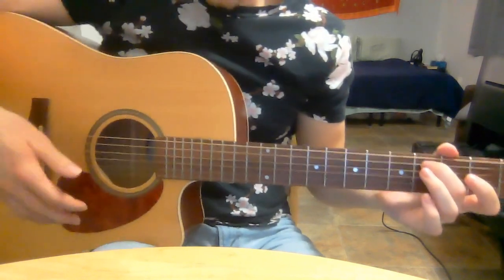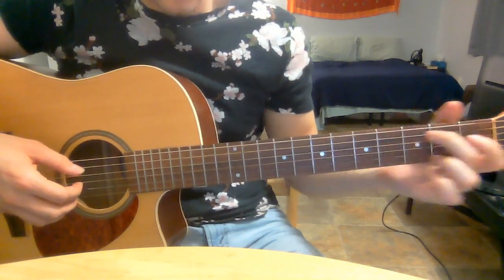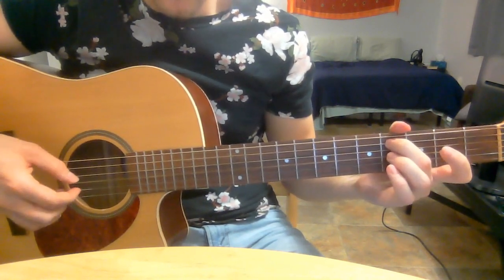And we're going to break our picking pattern a little bit here. We're not alternating our thumb anymore. We're just going to play that 5th string twice. So it sounds like this. So that's 5, 3, 5, 2.